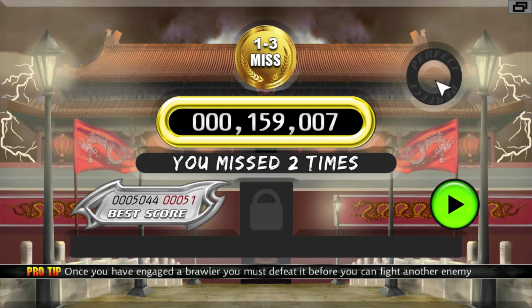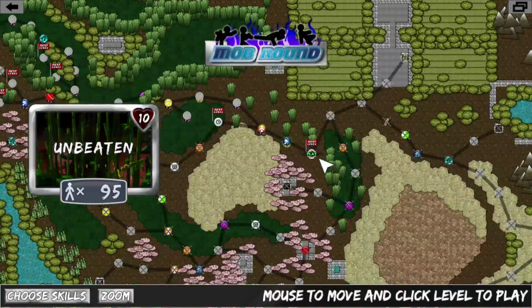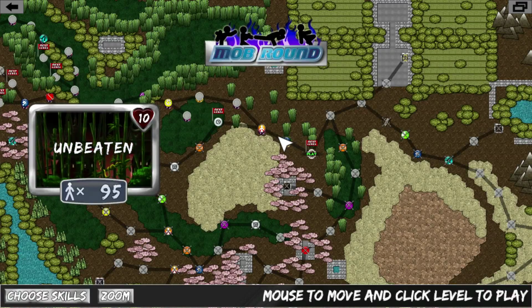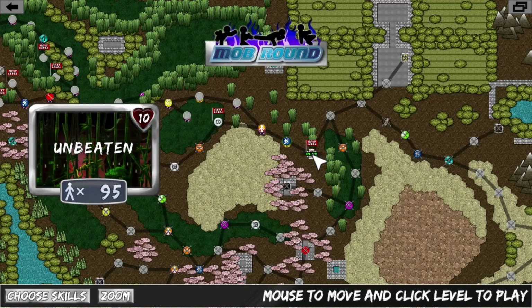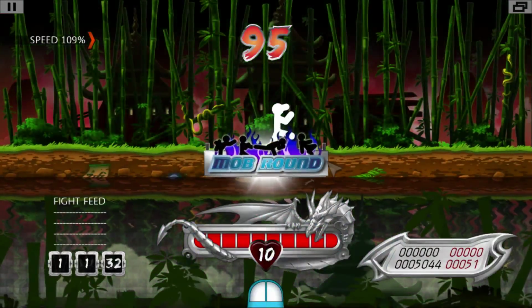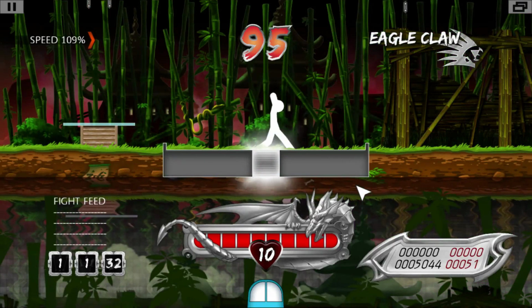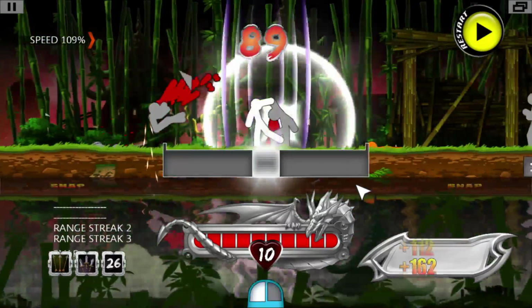So you can't miss and you can't get hit, and then you get perfect and zero misses. Simple enough. He, of course, goes back and does it over and over and over again until he gets perfect. I don't do that because I'm recording and I don't have all day to do this. 95 guys. So 2 misses and not a perfect. I'm good.